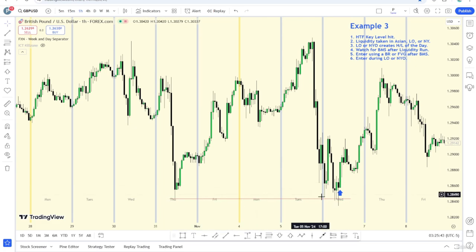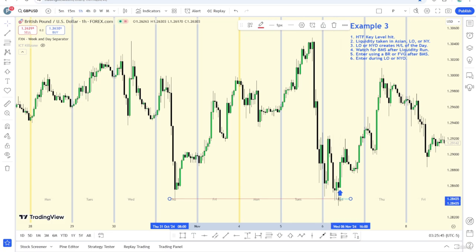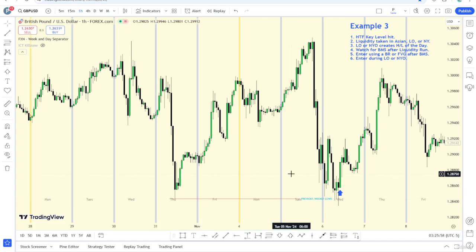We are calling this the previous weekly lows. So these are our previous weekly lows, and that is acting as our higher time frame key level. So in the 1 hour chart, you can see how aggressive the market came down to take out those liquidities, and then we are seeing a shift here starting from these lows. You can see the low was created at 9 a.m. and we're going to see how that setup panned out.